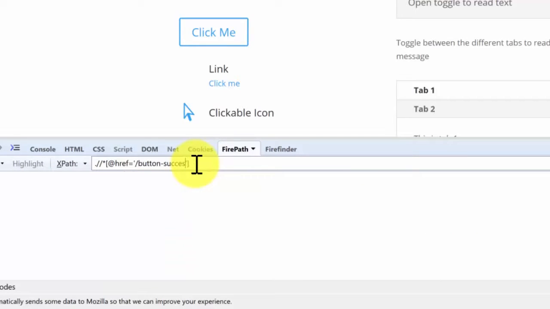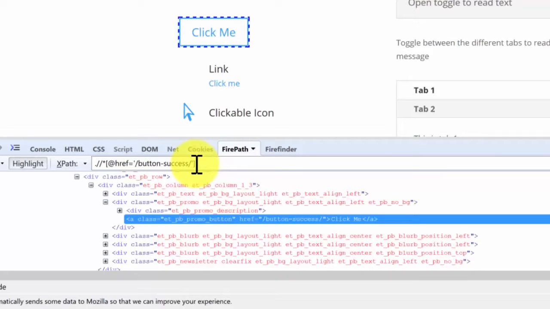Boom, there is no highlighting, meaning that it did not work, meaning that my XPath expression was not correct and did not get me to the right element. That's because I removed the S. If I add an S back in and hit enter and the dash, now it's going to work. You guys see that? It automatically highlighted because my XPath expression was correct.